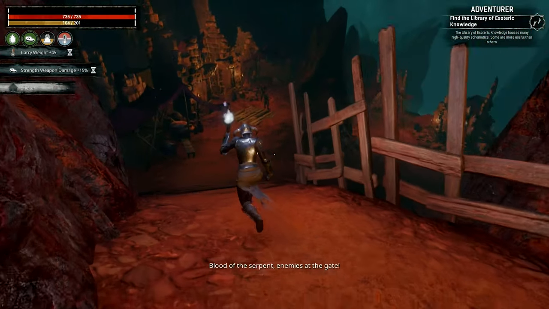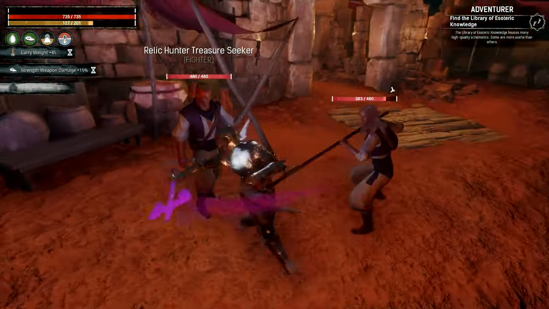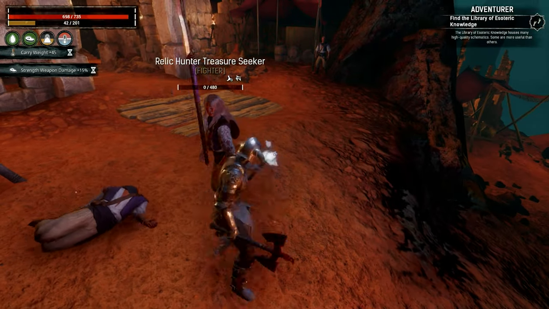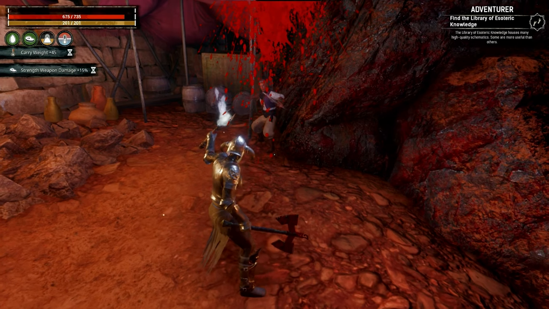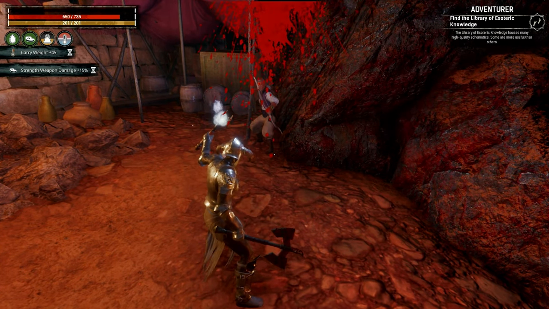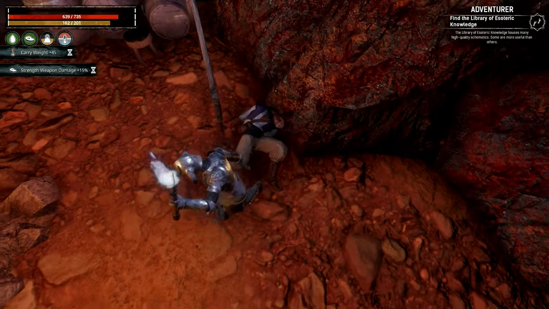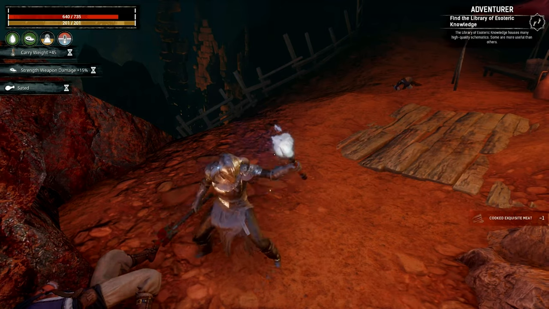Yeah. Enemies at the gate. Excuse me? You can die. Wait, do that again. 675. Okay, maybe this armor was a good idea just for that damage reduction. Let's just eat a bit of food to get sated.